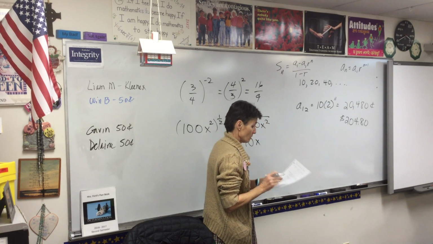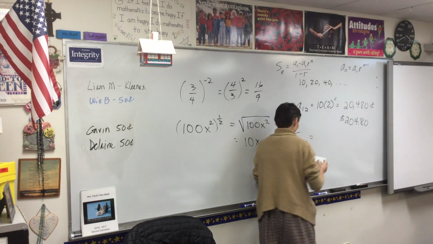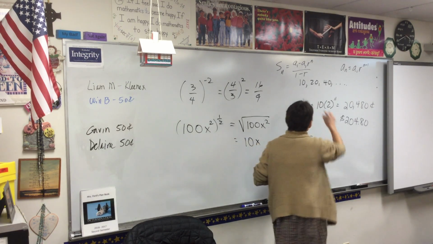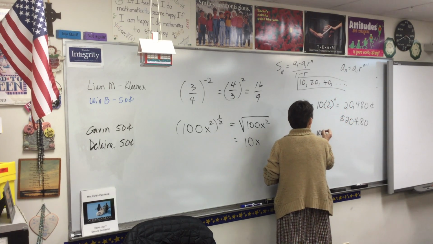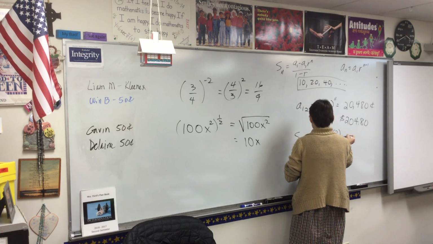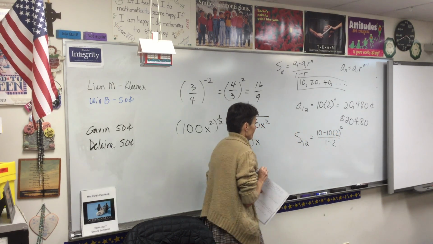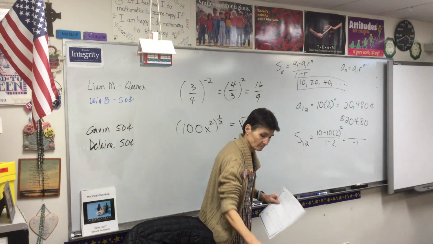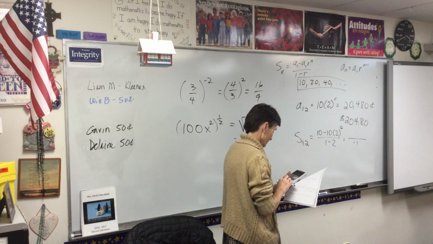So we want to know how much he'll have saved on the 12th day. So we're looking for the sum of 12 days, right? And the formula says, here's my sequence right here. So that would be 10 minus 10 times 2 to the 12 over 1 minus 2. We'd like to do our denominator separately, so that's just going to be -1. Then I can type the other in on my calculator.